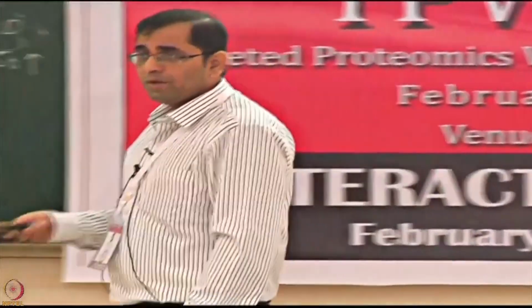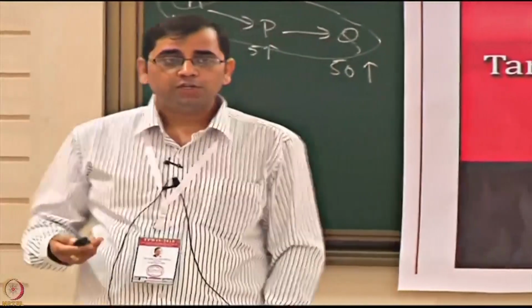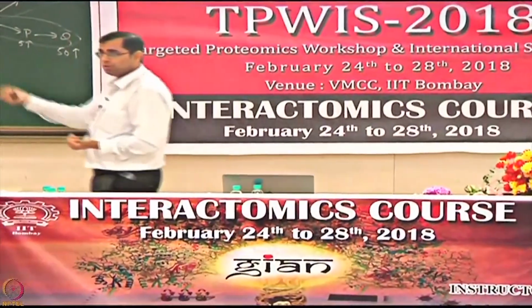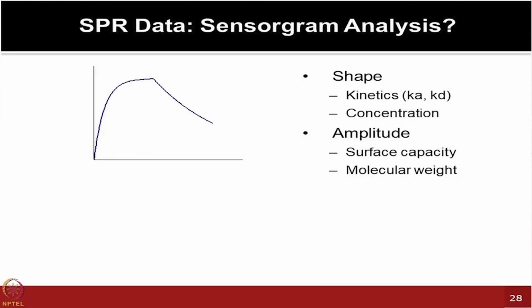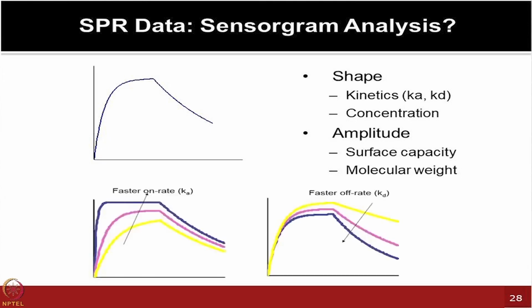The SPR signals, the sensorgram we talked about, if your eyes are expert and tuned to look at the data, immediately start telling you a lot of information. The SPR data shows you the different curves, and will tell you what is happening for the kinetics, how much concentration I can see for those proteins, what is the surface capacity, molecular weight, etc. And many times these curves which show you just the difference in the on rate and off rate can be very powerful, because imagine that you are working toward developing different drugs. An objective for those drug developments, probably you might have quoted several examples, is if you want to really make that drug work very fast, right?